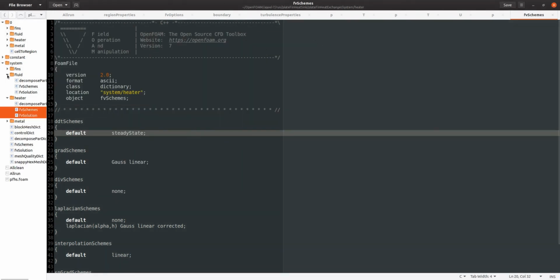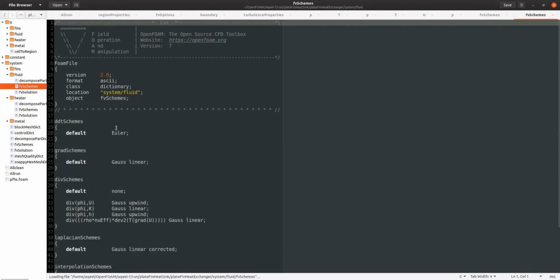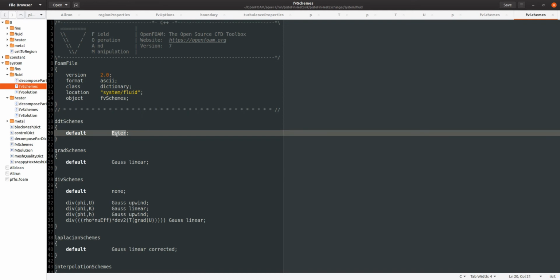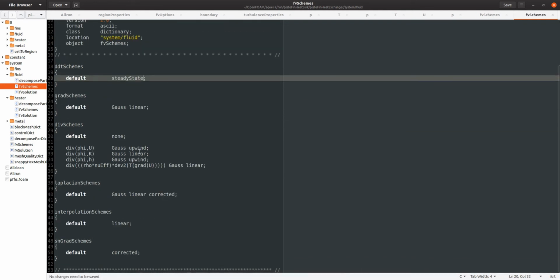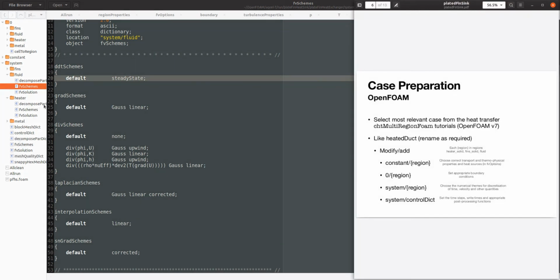And in the fluid as well, we need to set it to steady state. So that's good.